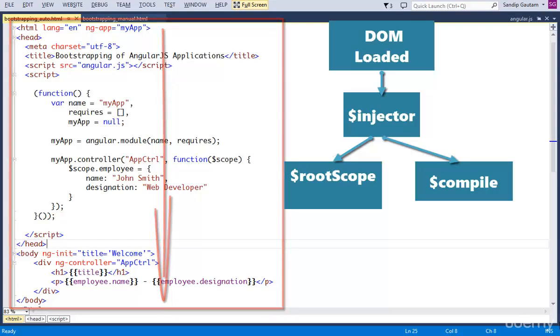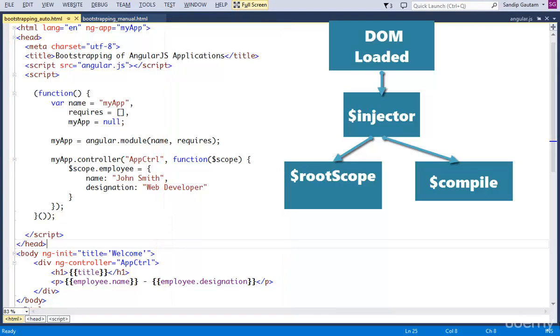Then Angular uses this $compile service to compile the DOM, starting from the ng-app root element, processing all the directives and bindings in the HTML. In our HTML, we have one more directive coming along the way of the $compile service, the ng-init directive. When the ng-init directive's code gets executed, it adds the property named title in the $rootScope object. ng-init is responsible for creating data values in the current scope. In this case, as the current scope is $rootScope, the title property will be created inside the $rootScope object, and it will have the value of welcome.